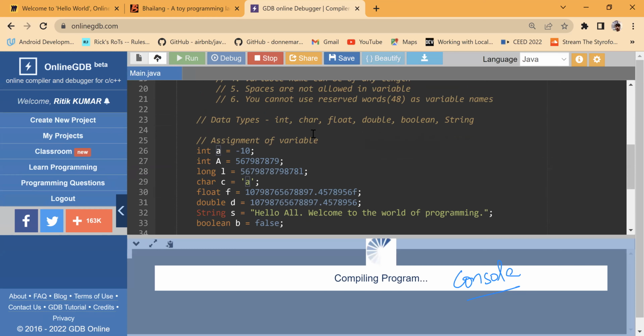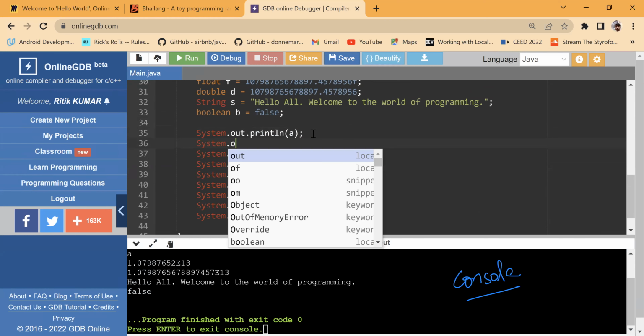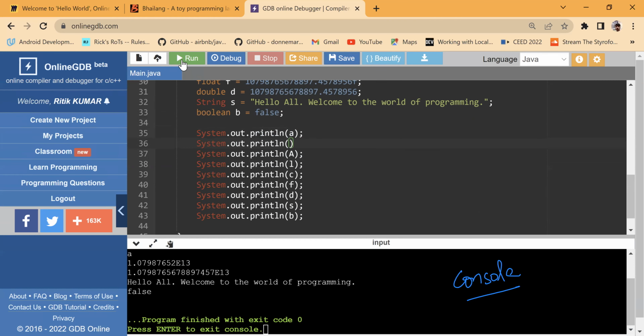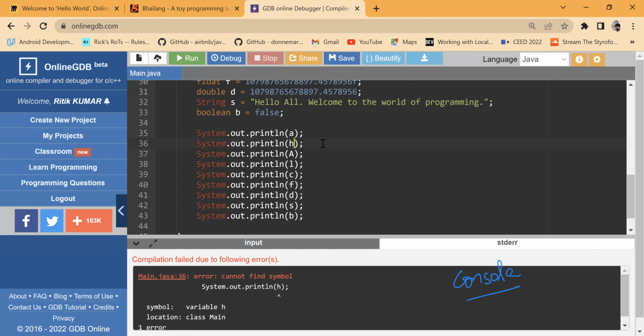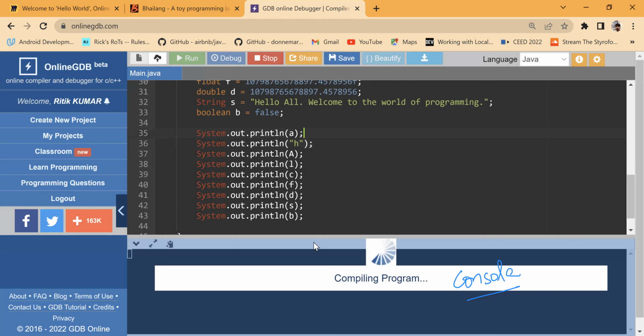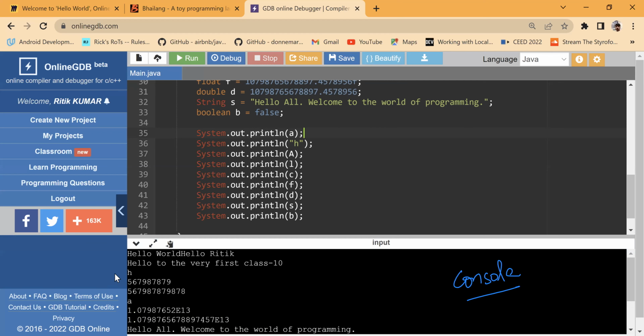Okay. Let's say I write a variable which I have not declared anywhere, right? If I try to display a variable which I have not declared, let's say h is a variable which I have not declared anywhere, and I try to run this program to display h, it will throw me an error that, you know what, you have not enclosed it within double quotes, so I'll try to find it as a variable and I do not find any variable with that name. So if I enclose it within double quotes, it will display it as it is. But if I do not, it will search for any variable with this name. If there is one, it will display the value. If there is not, it will throw me an error. So here, since h is enclosed within double quotes, we are getting output.